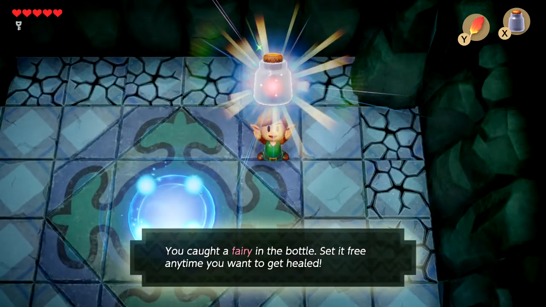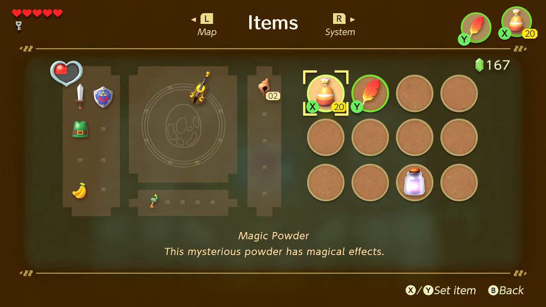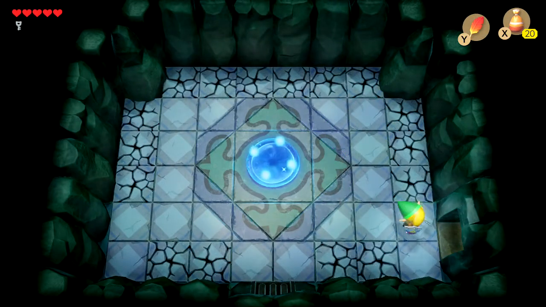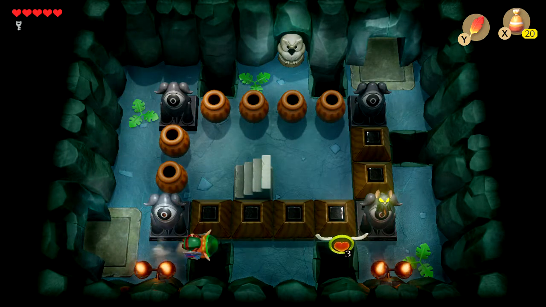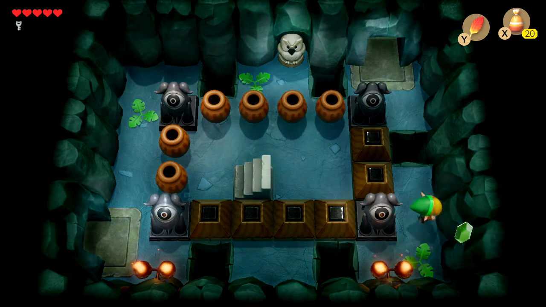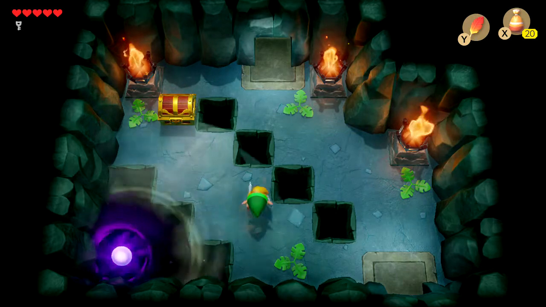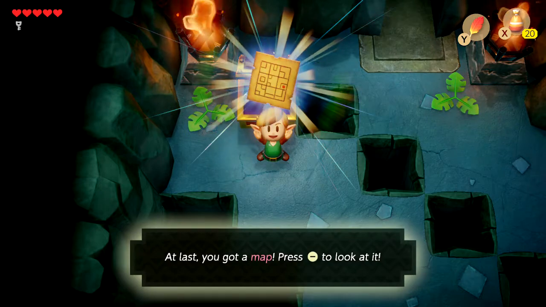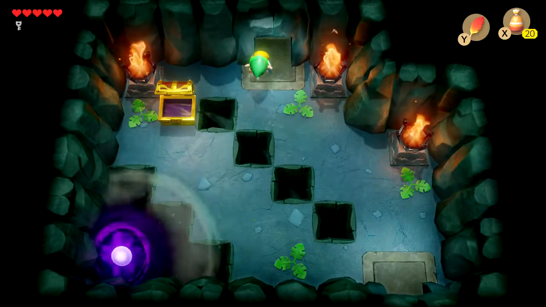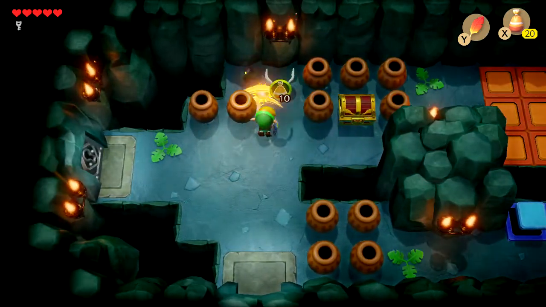I'm going to bottle fairy. Got fairy in a bottle, set it free anytime you want to get healed. But remember, as I mentioned earlier on in this episode, fairies do not heal you from death in this game, so bear that in mind. As we get the map. I don't know why a dungeon has a black hole, but the dungeon has a black hole. I'm not gonna question it, it just does.